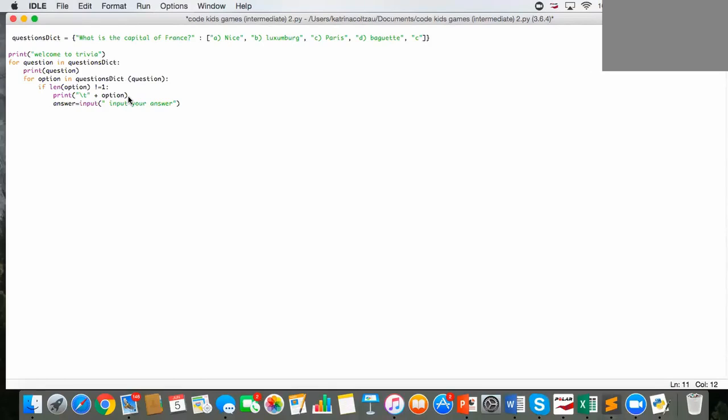So we'll say if answer is equal, double equals, question dict, that's the dictionary. If answer is questions dict, the same way, yes.